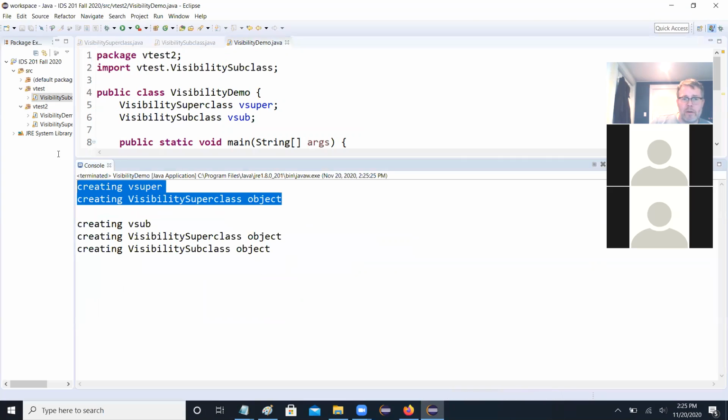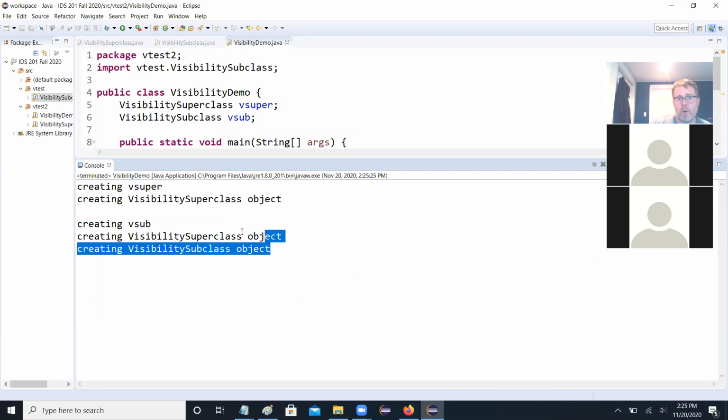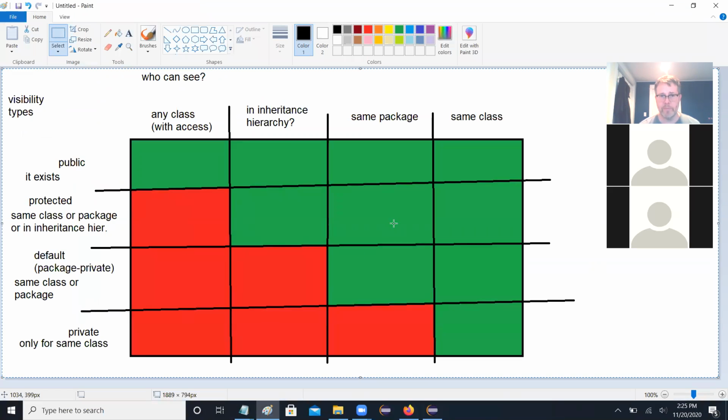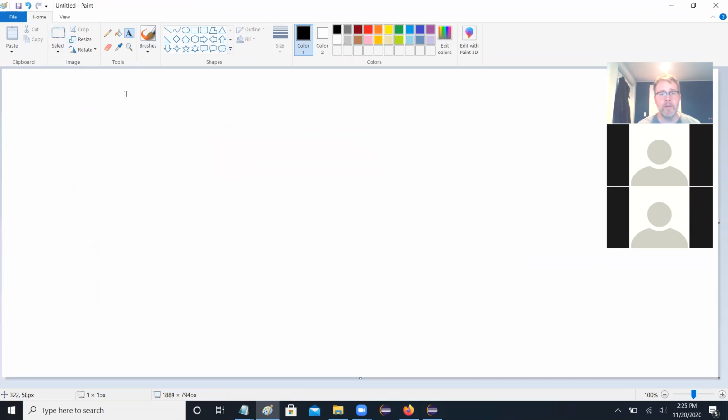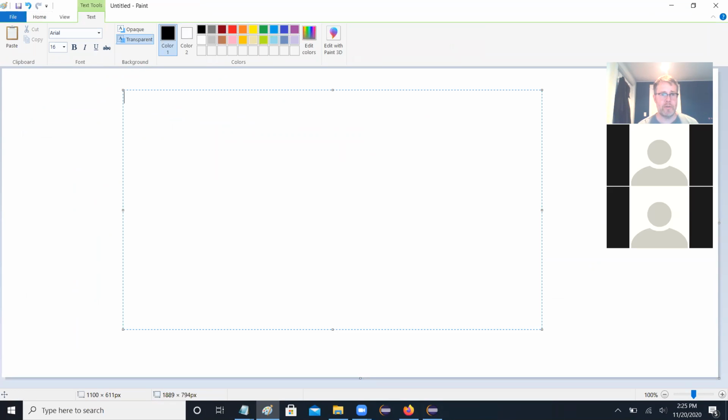What happens, first of all, when I call the superclass object, yeah, it goes to that constructor, but when I call the subclass object, it first goes to the superclass constructor and then the subclass constructor. That's because in Java, we have a principle called chain constructors.